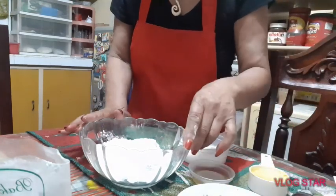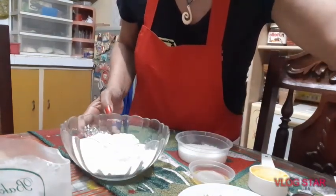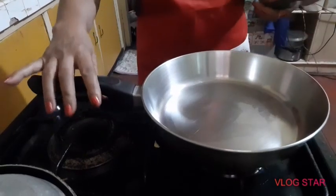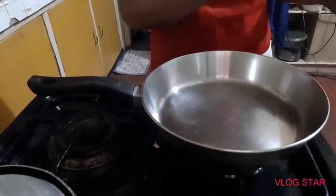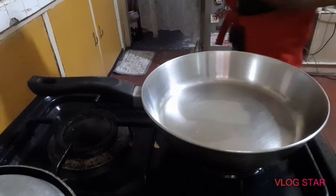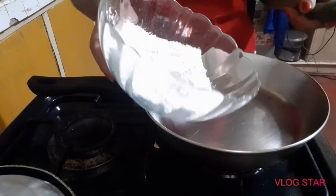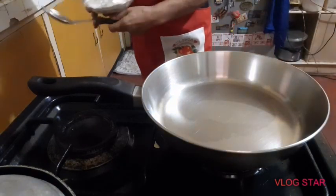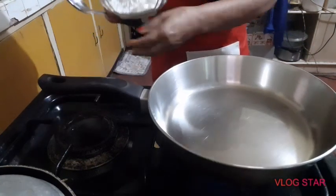And I'm going to start now to toast this flour, guys. Join me. Let's start. I need to toast only the flour, and we have to mix it all together later on after toasting the flour. We're going to make it brown, light brown.